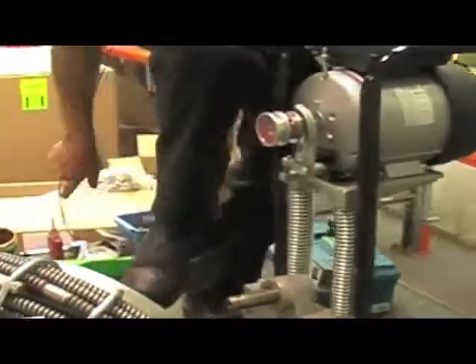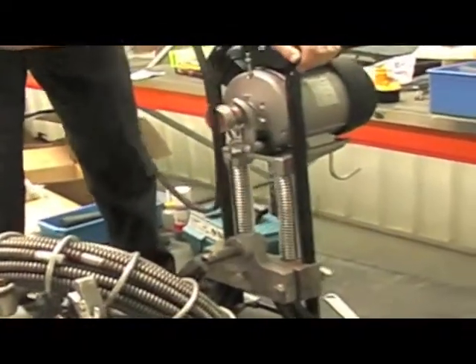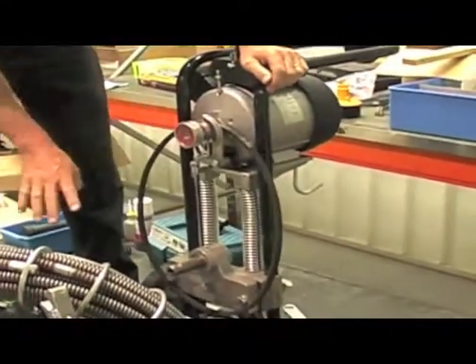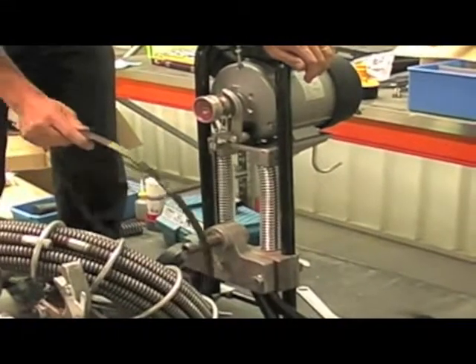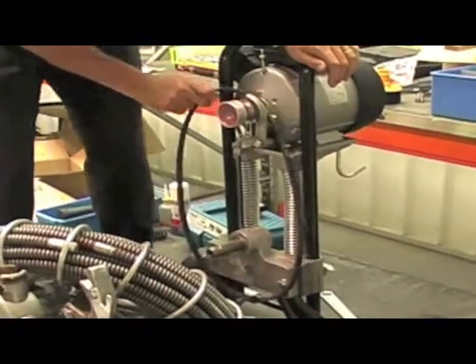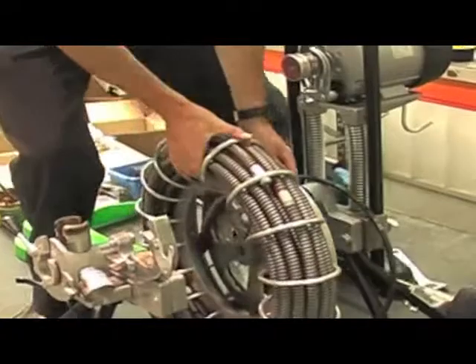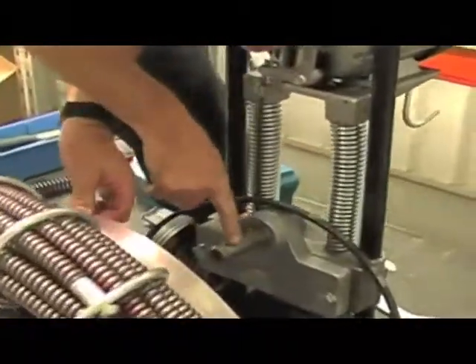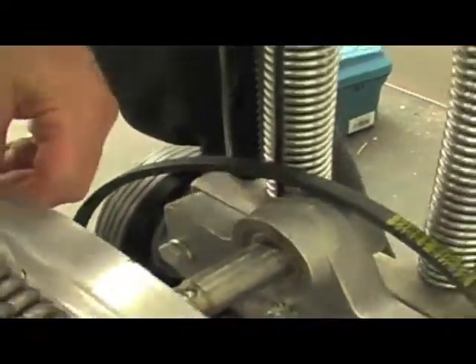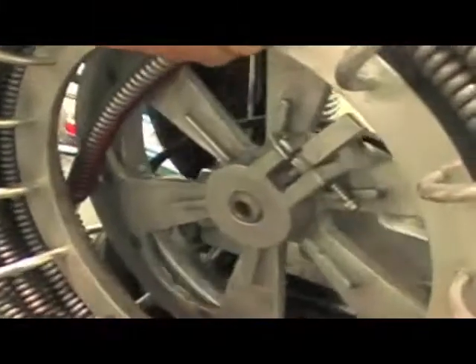Alright, to reassemble it — on a more major service you replace your pulley and your belt. First thing you do, make sure you put the belt over here, because otherwise you're going to have to pull this part apart. A lot of people think the belt goes on afterwards before the drum, but put it over there and it's out of the way. So obviously be careful again lifting this back on. I've got a little bit of grease on the shaft as well, and then lift it on like that.